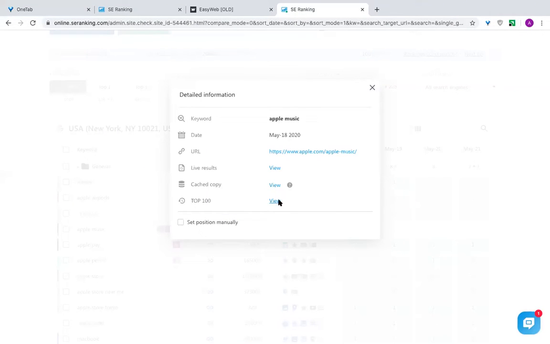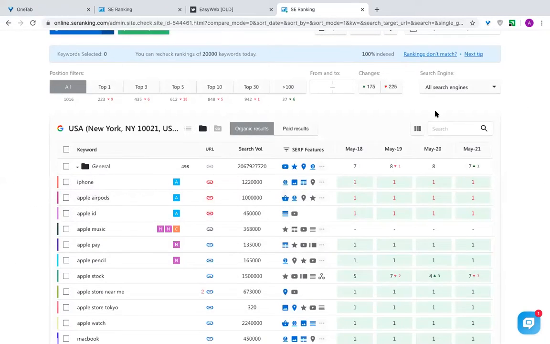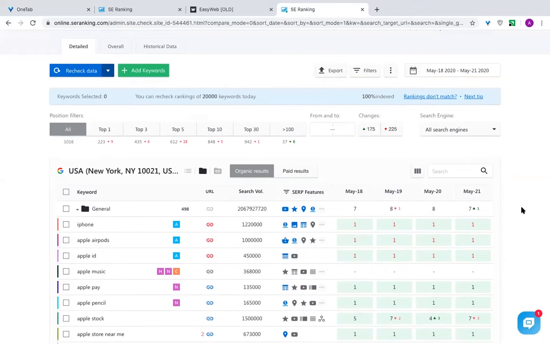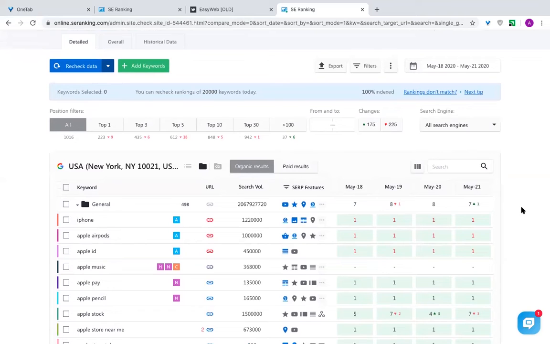And also we have the opportunity to go directly to the SERP competitors tool or the top 100 search results, and I'm going to get to that a bit later. But in regard to setting the position manually, you can do it right over here, so that you don't have to recheck rankings. Just set the position that the website was ranking at on the specific date and time, and you can set it to whatever number it was. Set it, and then you can export the result to your clients as confirmation of what is happening with their website.